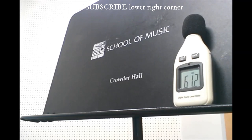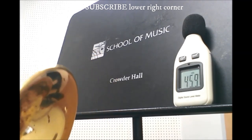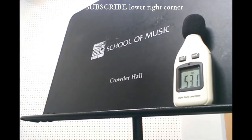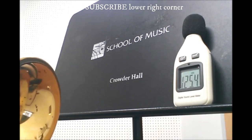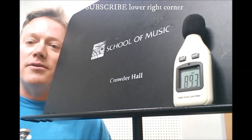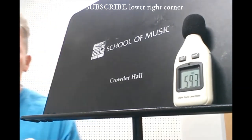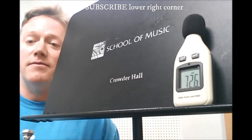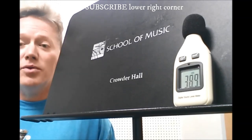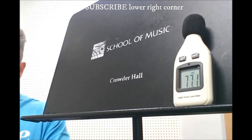How about, let's see if I can get my double A up into the 120 range as well. I'm proud of that. That's almost 130. I think I got up to 127 range. It's a wonderful little tool. You ought to get one of these decibel meters and you can critique yourself on how much power you really have. Okay, here we go. Double C.